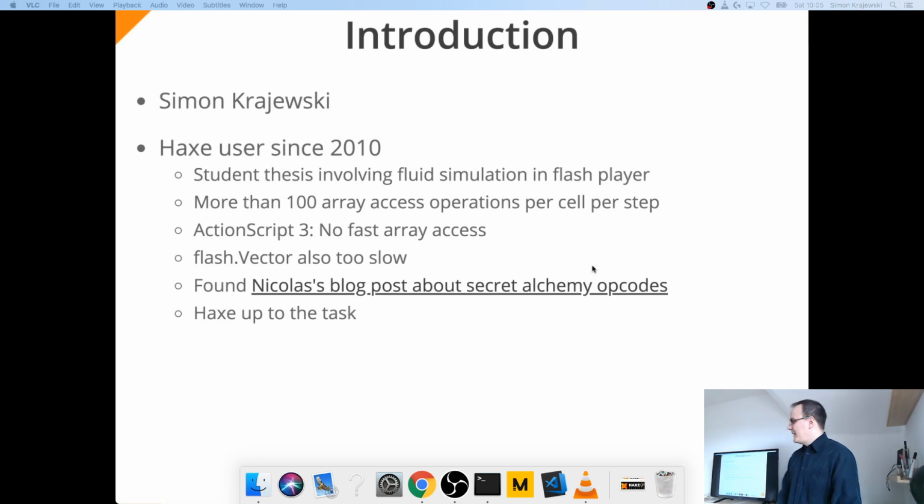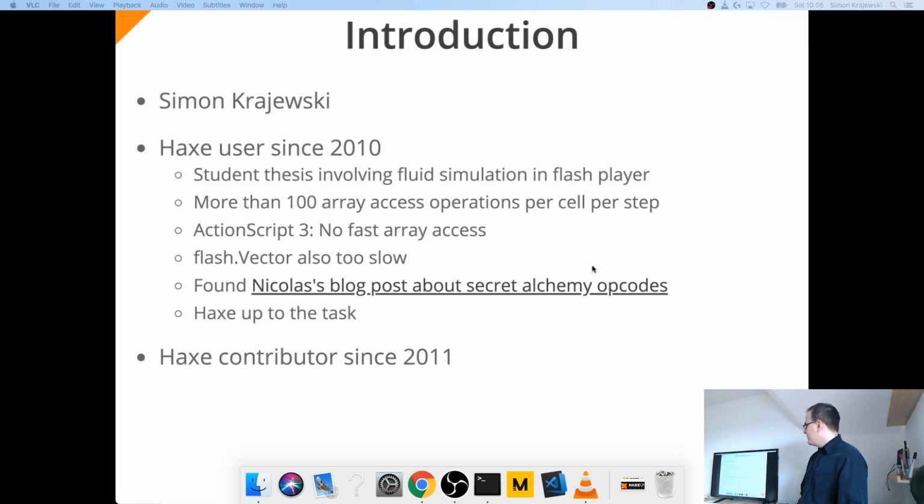And I quite quickly became a contributor to Haxe. In 2011 I made some small fixes. I kind of started learning OCaml. I don't know why I decided to do that, but I felt like, okay, let's learn OCaml. And I managed to fix some of the stuff that I wanted to fix, so I was quite happy about that.